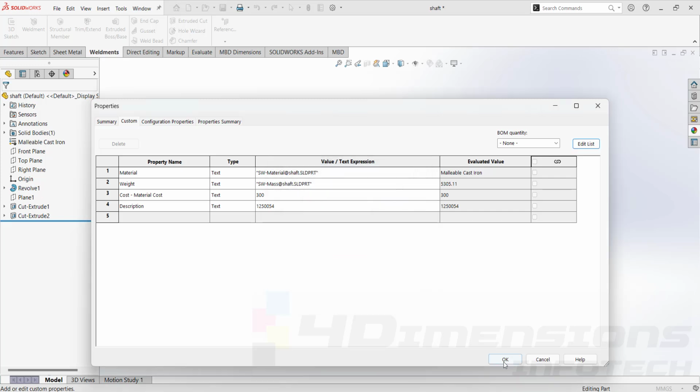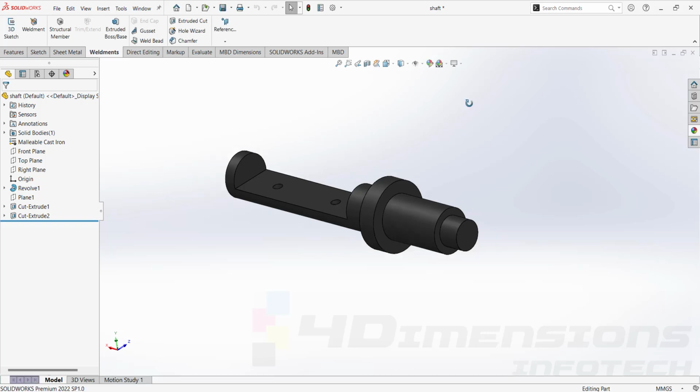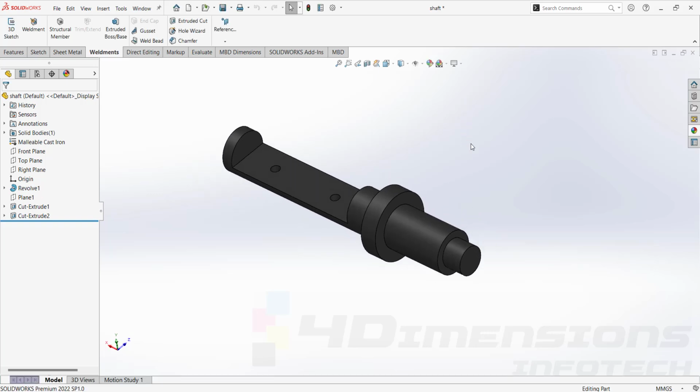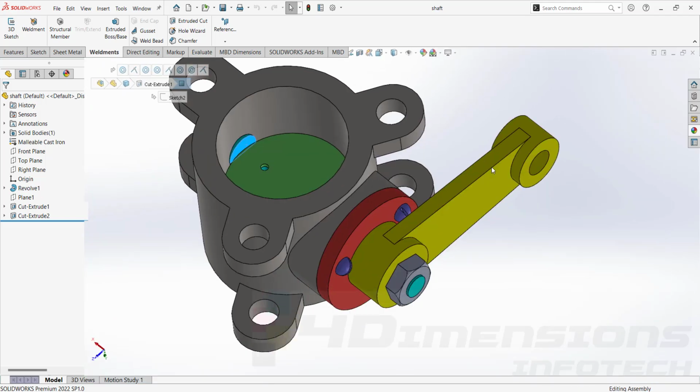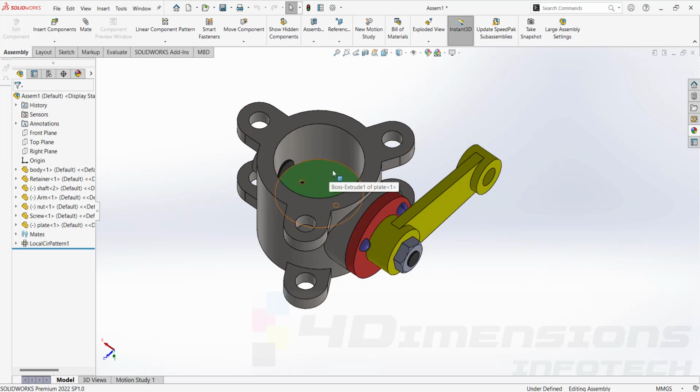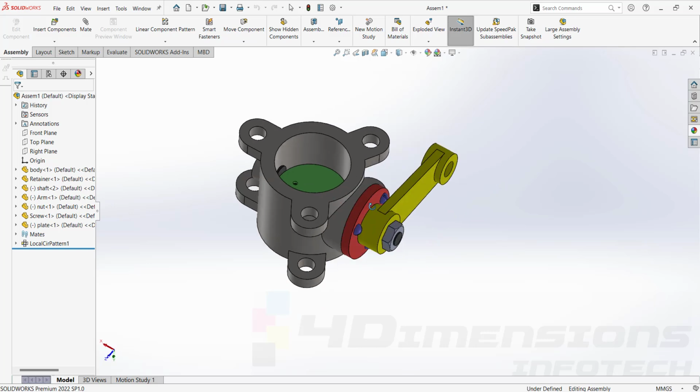Say okay. Again say okay here. Now the property for that particular shaft has also been filled. I'll say save here, and after saving all the properties, we are going to go for assembly again. So in the same way we are going to add these properties for this disc and bolt and nut also. So I'm adding these properties first and again going to resume the video.